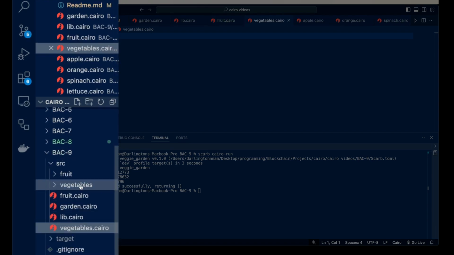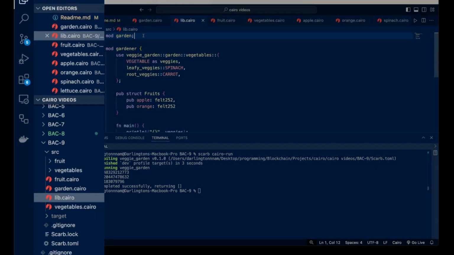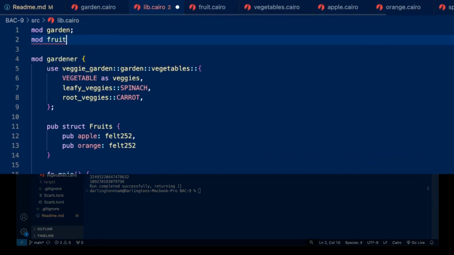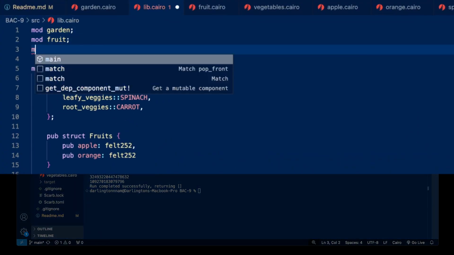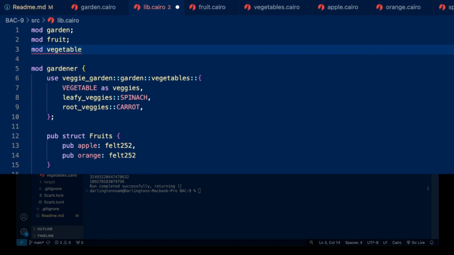Now you can see we now have a more robust and a bit more complicated structure. But essentially what I'm trying to do is have this fruit and this vegetables file, and those two I'm now going to come here and expose in lib.cairo. I'm going to tell the compiler there's a file called fruit and a file called vegetables I want you to check out. So every time the compiler comes into our crate root, which is the lib.cairo, it's going to say, oh okay, there are extra files called fruit and vegetables that they want me to check out. So I'm going to go check out these files.